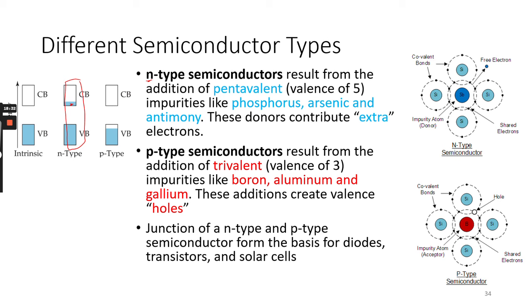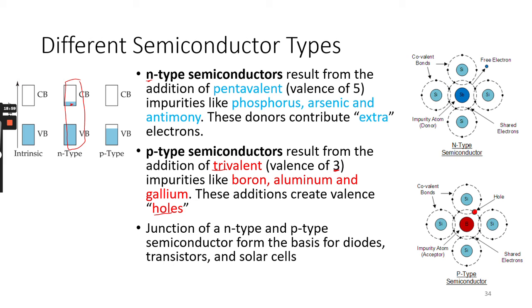Okay, the second type is p-type, where you're going to dope it with a trivalent. So an element that has a valence of 3, which is less than 4. So now you're going to have less electrons, so that's why P for positive, and you're going to develop holes. And here's a diagram here. Boron only has 3, and it's replacing a silicon which had 4. So now you have 1 less electron, so here's your hole right here.